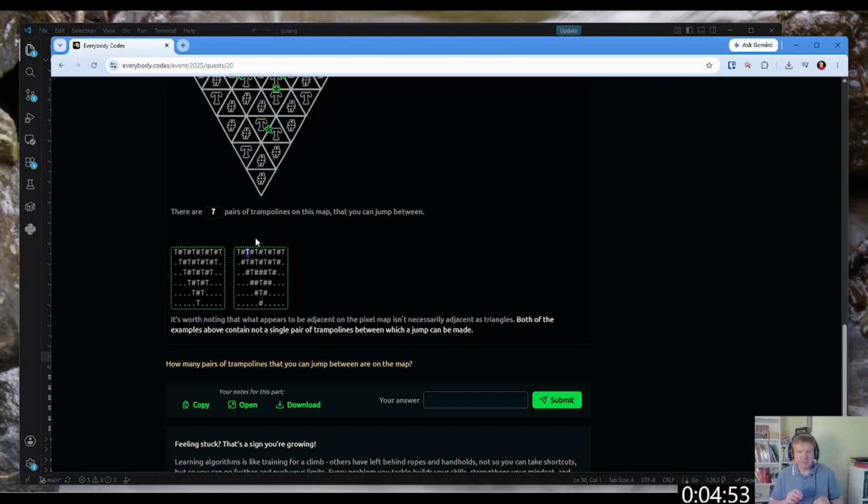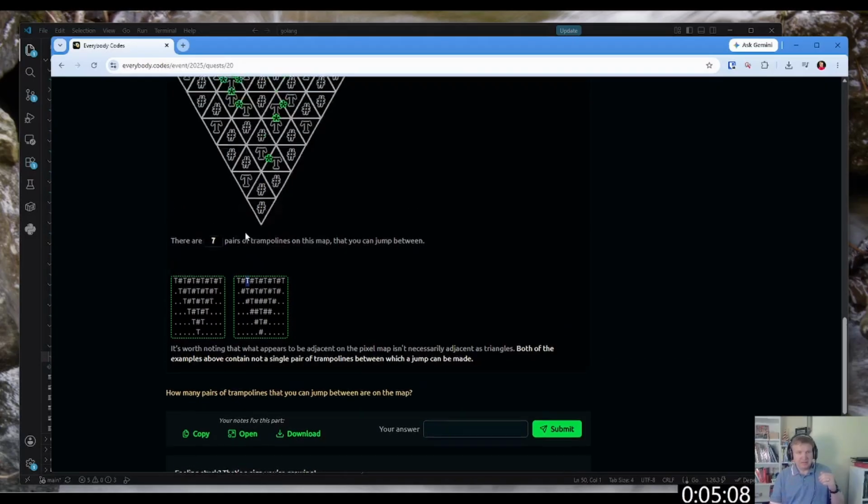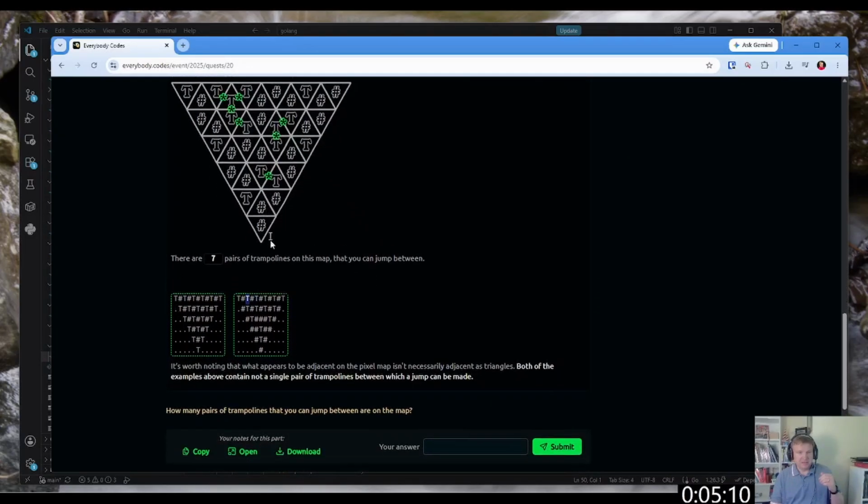So, two characters are adjacent if they are adjacent in the same row, or if they are in the same column and the parity of the column they're in matches the parity of the higher row.